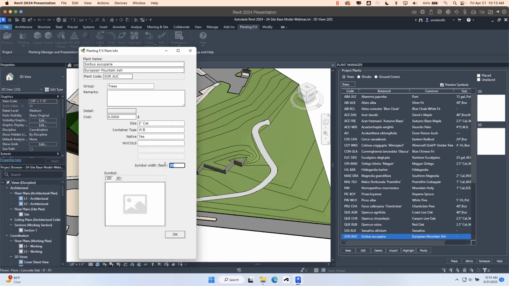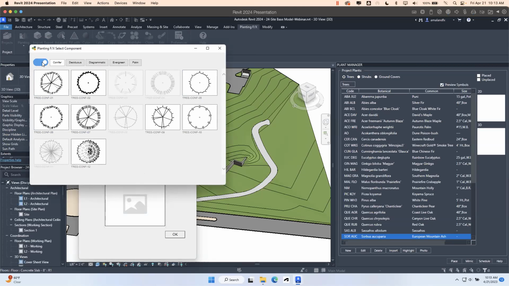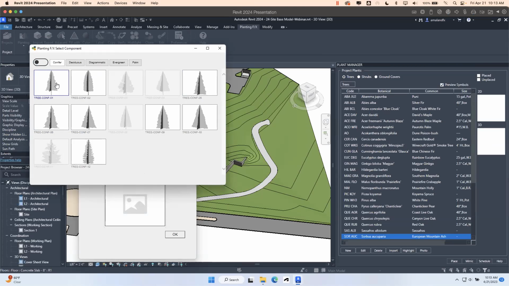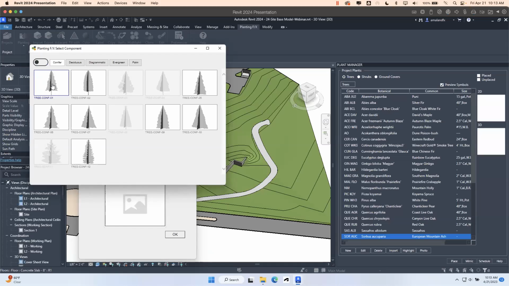So I can change the size. Actually, this one, mountain ash normally is a little bit on the smaller side, so 20 feet is probably good. And I can click here on the symbol. So I just click that box, and I have all of my symbol library in here. I can switch this toggle to see between 3D billboard and 2D plan view, keeping in mind that this 2D plan view is linked to this billboard specifically under this family name.